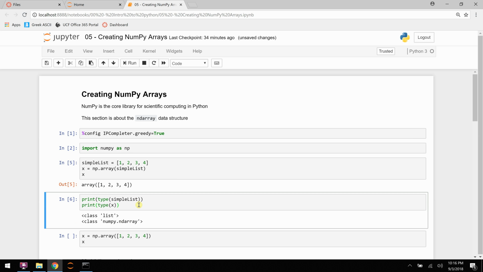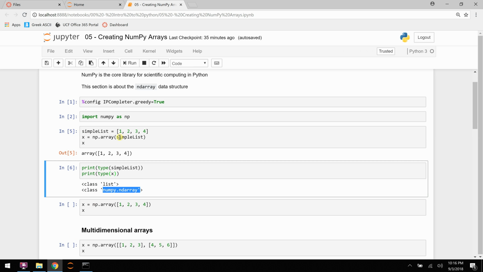You'll see here that we're using the print method, and then another method called type, and we're printing out the type of simple list, and the type of the variable x we just declared. You can see this is a native list in Python, and the type of x is actually a numpy.ndarray.